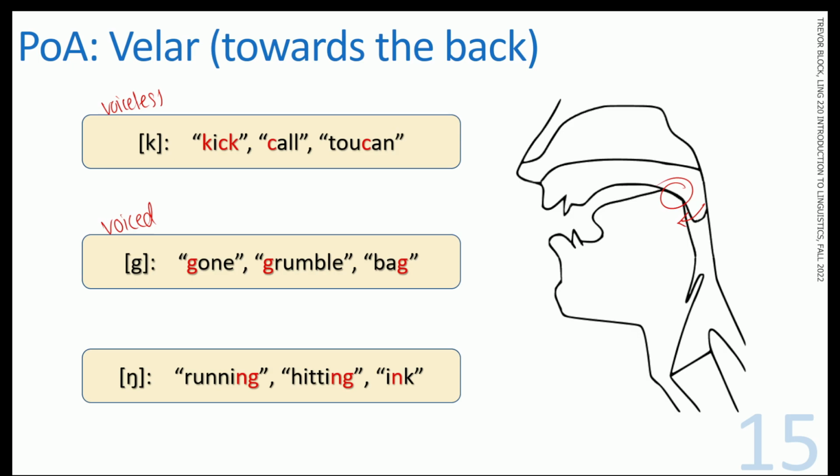And then we have our final nasal sound. This is sometimes called eng. So running, hitting, ink. The only difference here is that, again, air is going to flow through your nose. But the same thing's happening. Air is being stopped at your velum, and it's just being redirected through your nose. So the same as a k and a g, but air is going through that nose. So this is an n with a little hook at the bottom. I like to think of this even as a combination of an n and a g. It kind of looks like it. So ing.